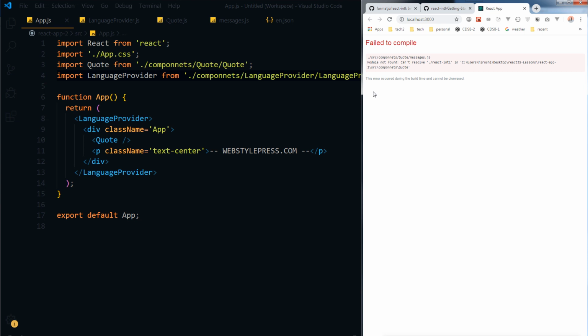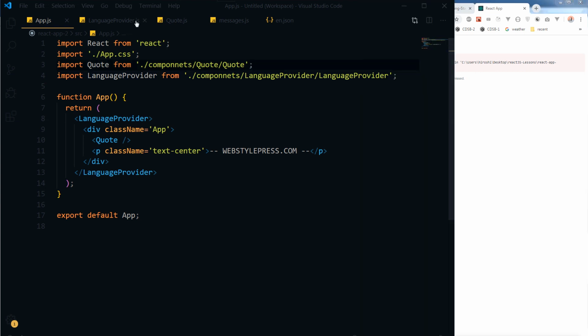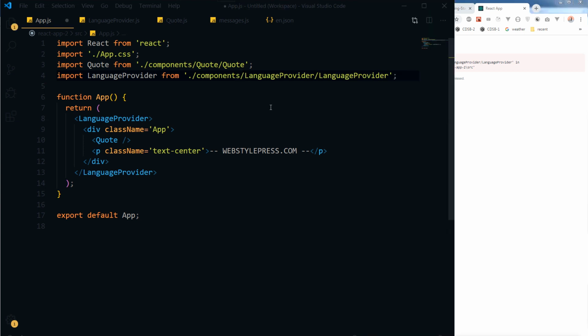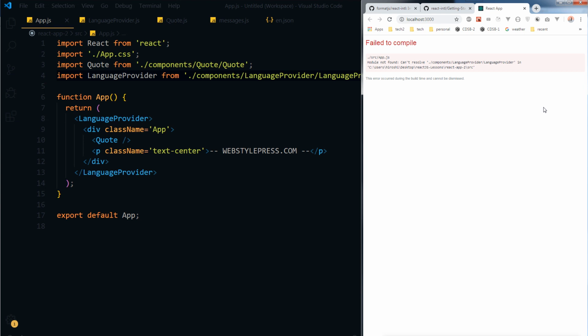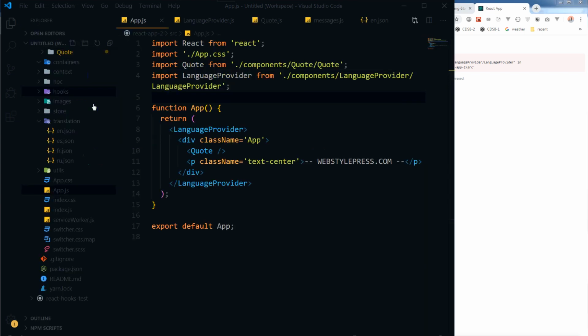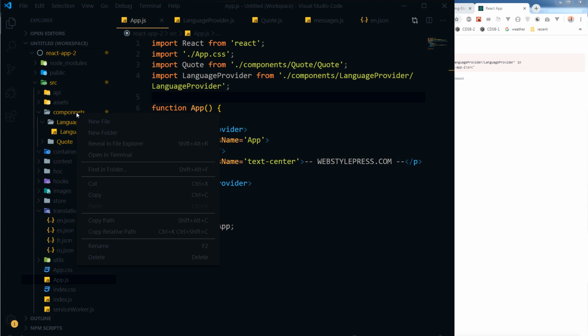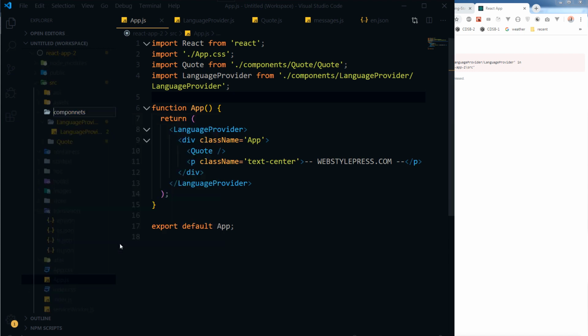Module not found, can't resolve React Intl. Again a spelling mistake. So my folder name was also not right. Rename components.